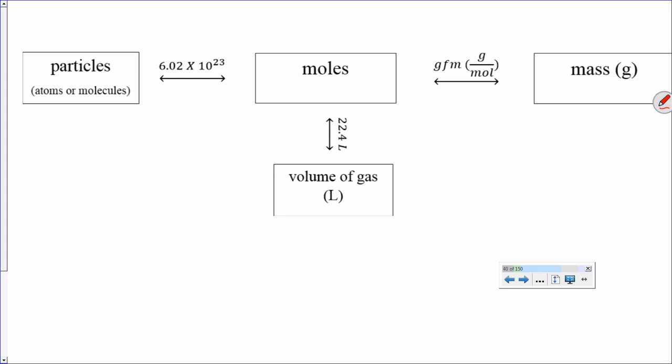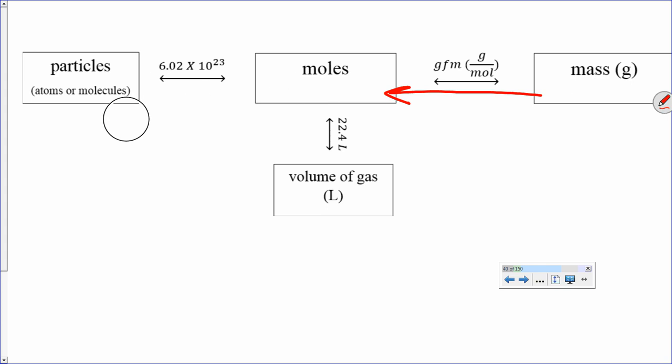If a question starts you at particles, that kind of reminds you that you're going to have a step where you go to moles before you can go to where you want to end up. So if you want to end up in liters, you would then go this way. If a question started you in particles and wanted you to go to grams, you'd then have to go this way. If you start with moles, you can really go either way at that point. But you can use this little roadmap. If you start at grams and you need to end up at particles, you do this step first, and then you go this way. You can go either way on the mole road.